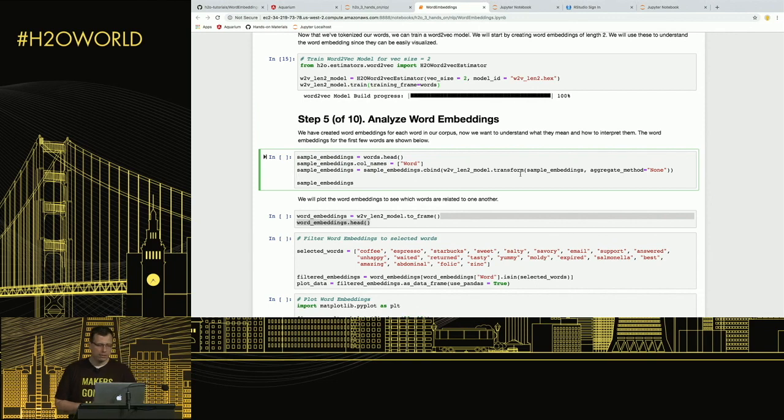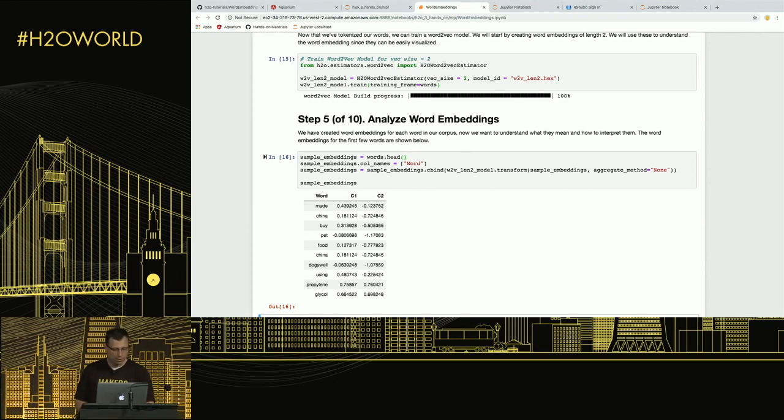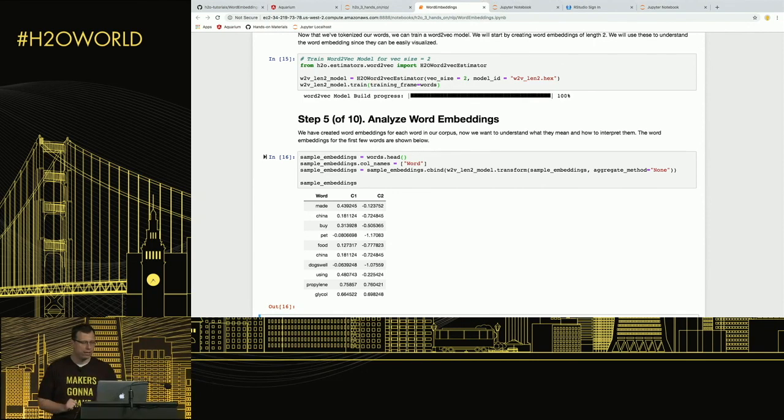The training already finished, and we can start looking at what it did. As I mentioned, it takes the text corpus, it finds the dictionary that's used in the text corpus, and it creates the mapping. So in this case, it maps the word "made" to some two-dimensional vector, and you have no way of telling what it is. It's something. The algorithm figured out this is a good embedding for this data set, and this is the vector that somehow captures the semantic meaning of the word.